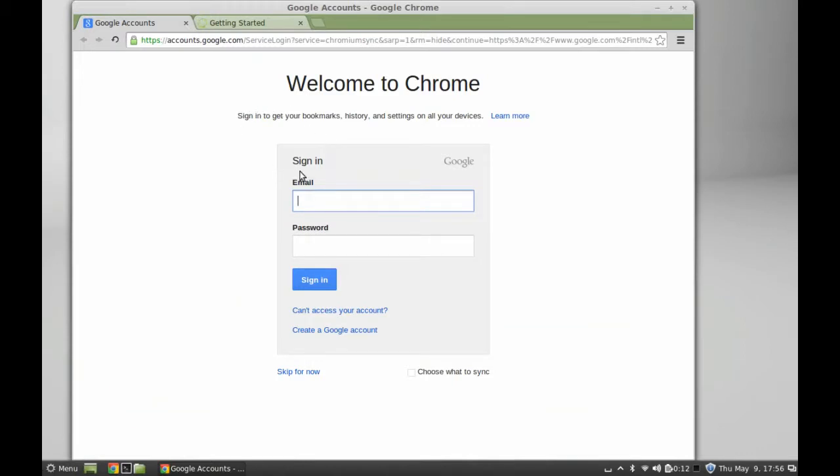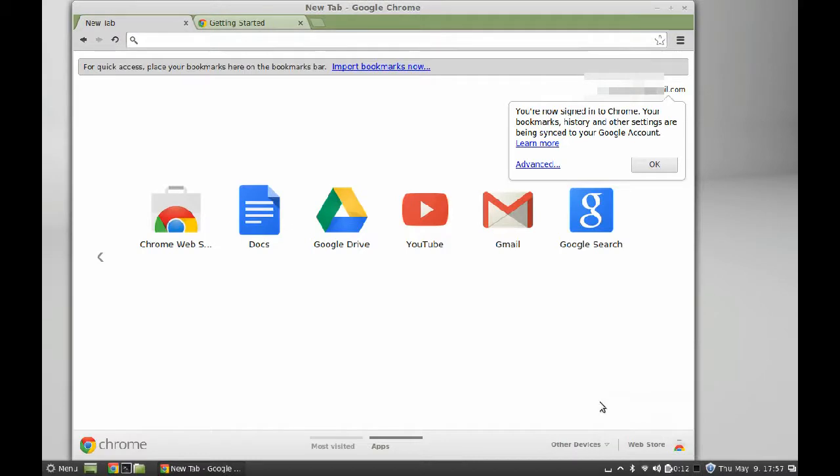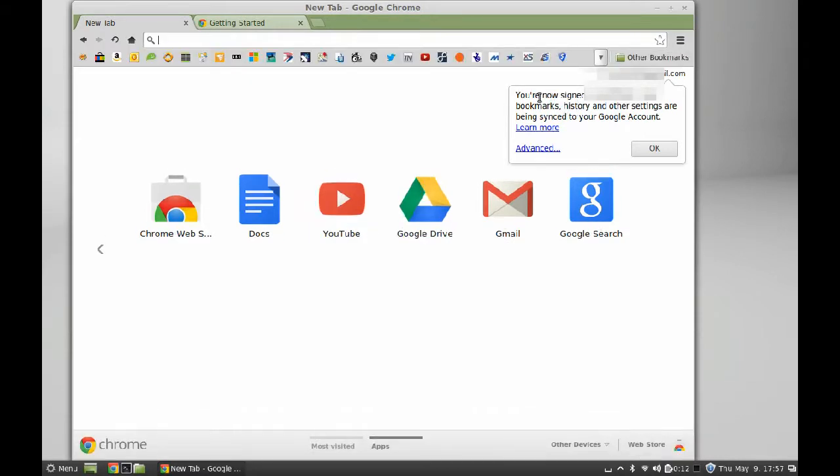It's asking me to sign in, so I have got an email address and password, which I will put in and return back in a second. Okay, just signed in, and it's now showing me as being signed in over on the right hand side. And brilliant! There we go. There's all my bookmarks that I've got, and these are all synced. Some of these are work-based bookmarks. Some of these are personal bookmarks. But that's smashing. That's come across.